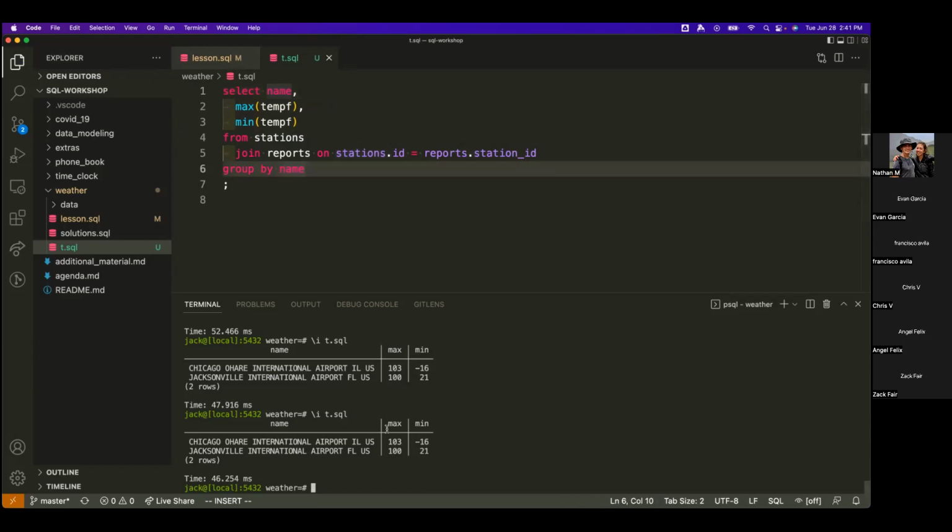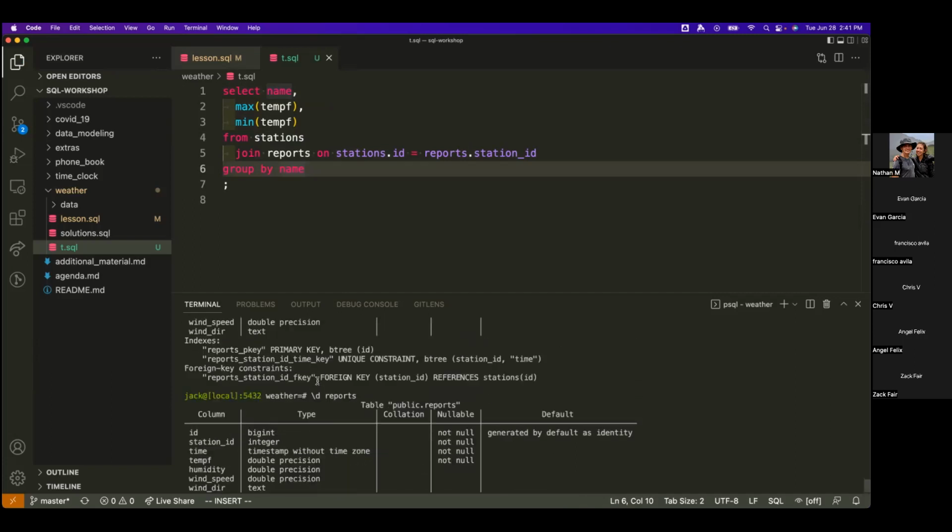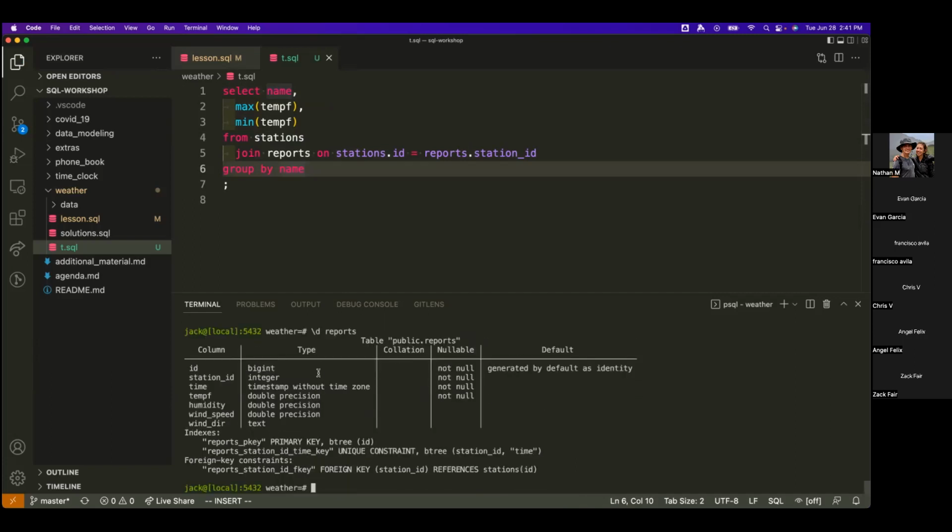So this will work. Right, in this case, the only ambiguity, actually, is the ID column, because both tables have ID, but they do not have any of the other ones.